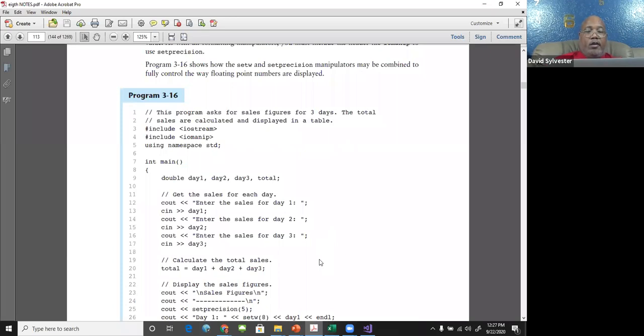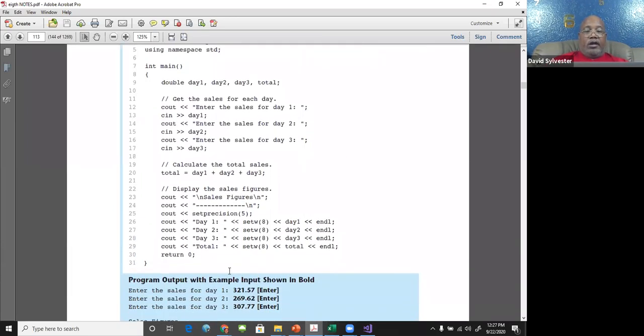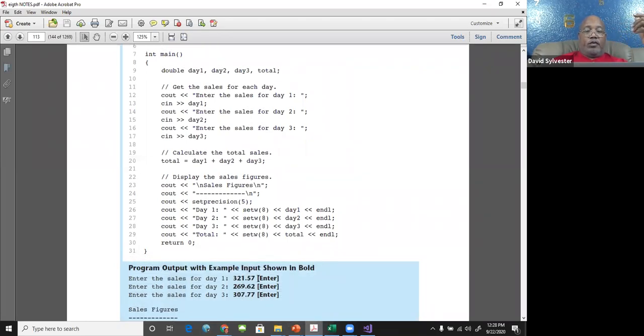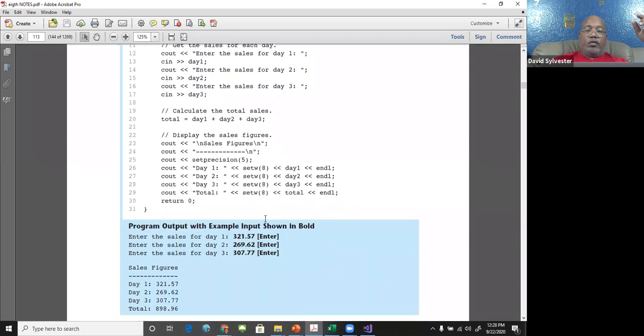This is a program that they have written, and what they did was set W8. They got a number that's 1, 2, 3, 4, 5, 6, and it's spaced out 2 spaces from this. So as long as the number is not 8 digits, you get 2 spaces in front of it. All right? But if you output with this, it automatically gives you a space here. This is the number that's in it. This is the output.